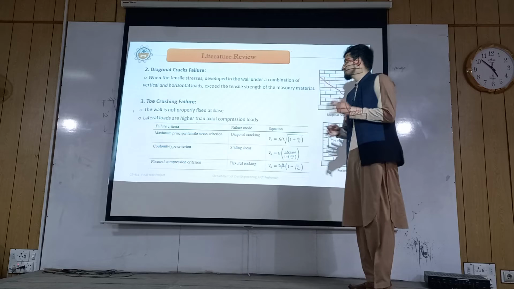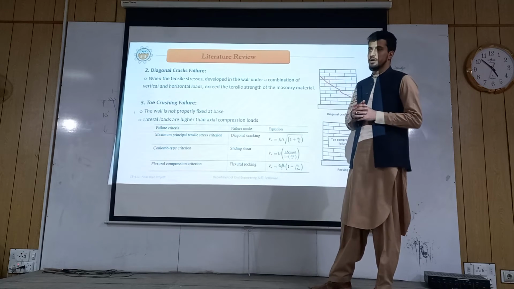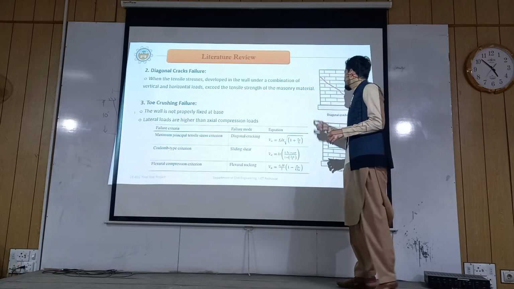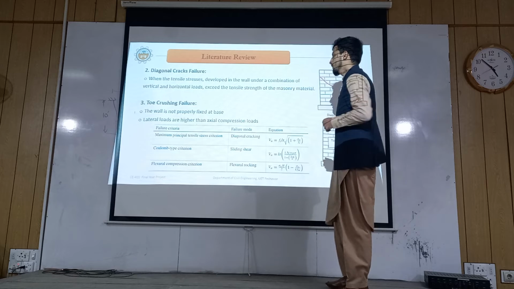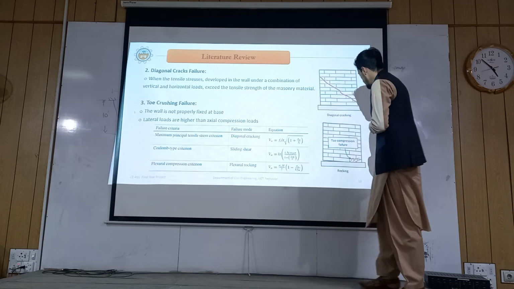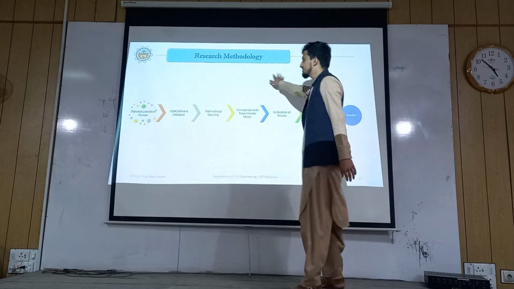Second come the diagonal cracks. These tensile stresses develop when the wall is under the combined effect of lateral and vertical loads, and in these cases the units are more prone to damage. And then there is toe crushing, which occurs mainly when the bed at the bottom of the foundation is not fixed.